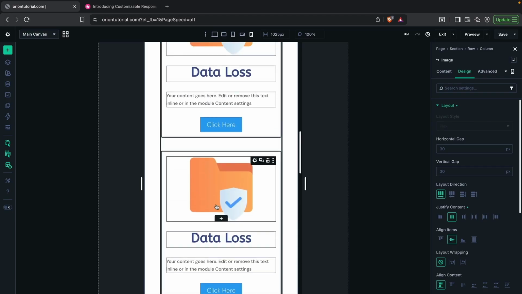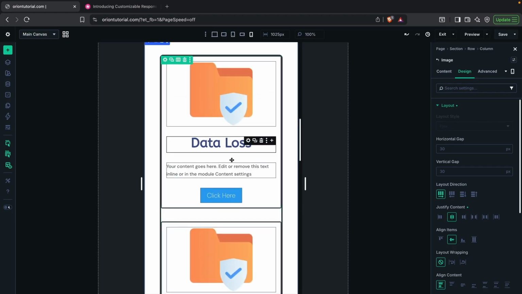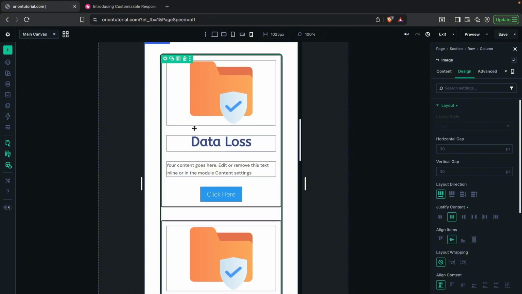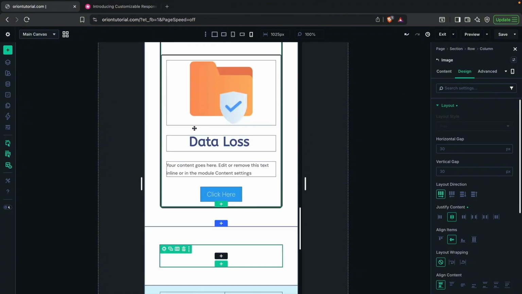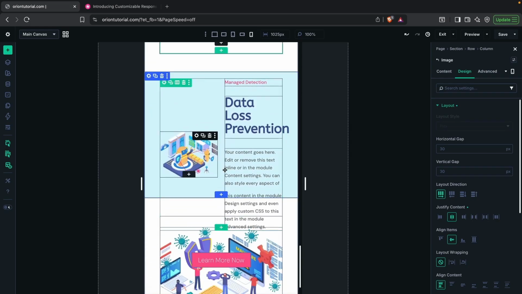And just remember, you can basically make any changes you want for each specific background or anything else for specific devices. Now, scrolling down, let's take a look at the last section. So this looks kind of like a disaster, so we got to fix it. Now, there is one quick fix here that we can do. And what we can do is we can just make this section larger.